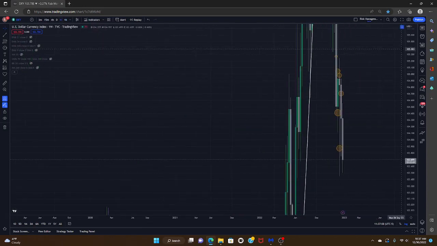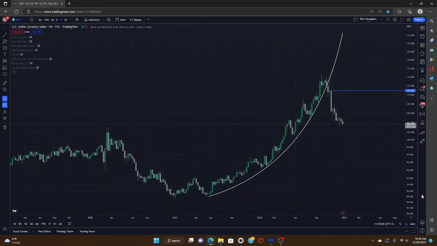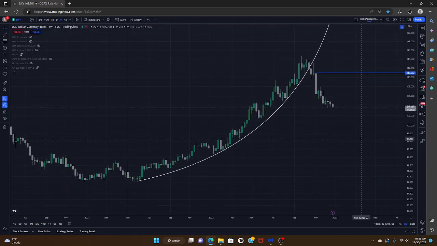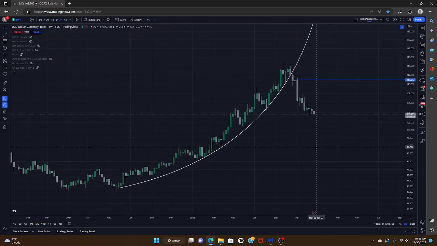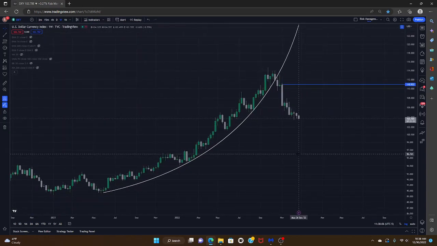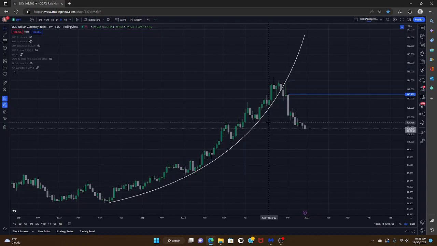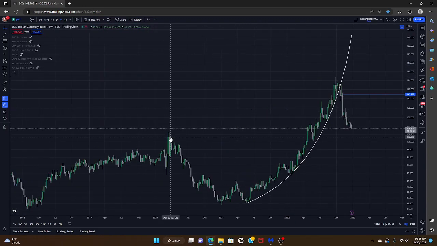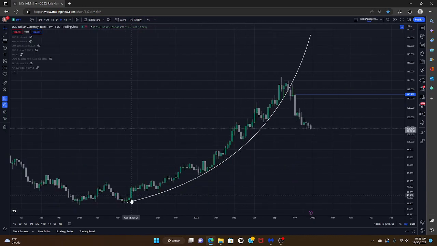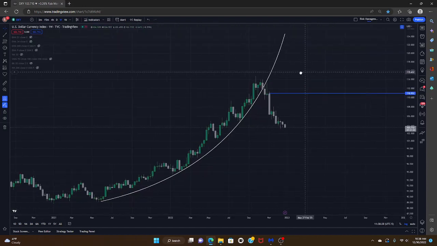Now, the larger idea that I want to talk about is the idea of inefficient price moves and parabolas. And I think it's good to talk about the Dixie on the weekly chart, because there's a very clearly defined parabola right here. You marked it off right here. Again, this is the weekly chart. This is back in March 2020. And we started rallying down here in May 2021, rallied all the way up basically until mid-October, and then started breaking the parabola in late October.